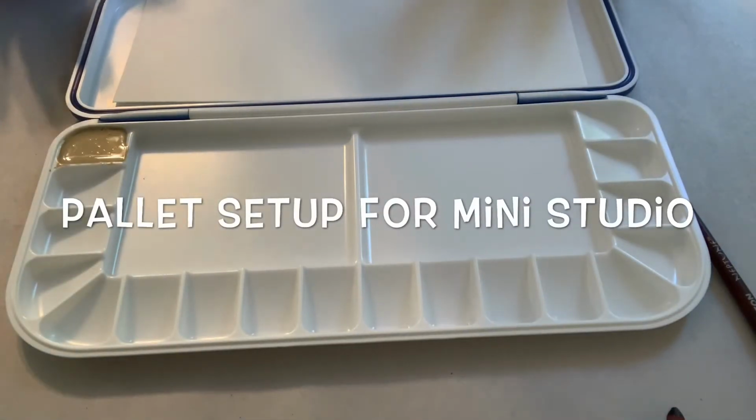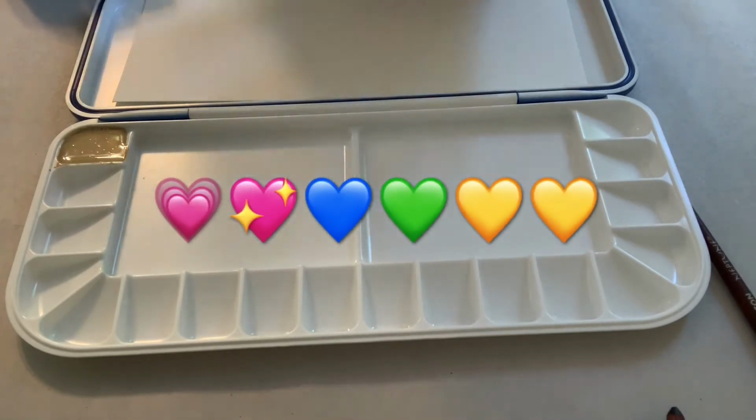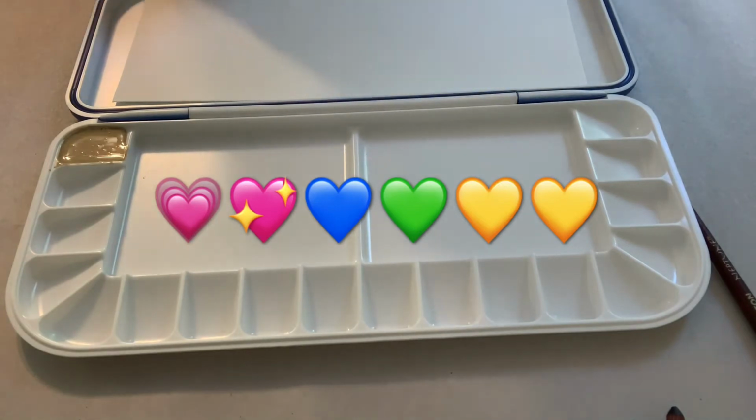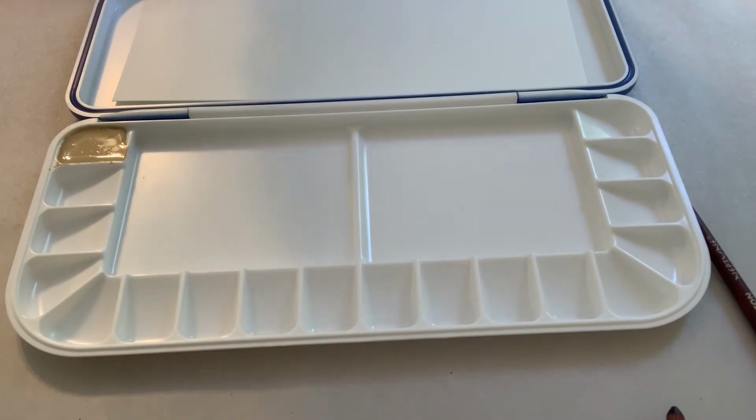Okay, I am setting up my palette for my place in Tennessee with some different colors that I found to be useful. The Jerry's Artorama in Knoxville was open, and so I put in a curbside order. They weren't open to the public, but they were open to curbside pickup.